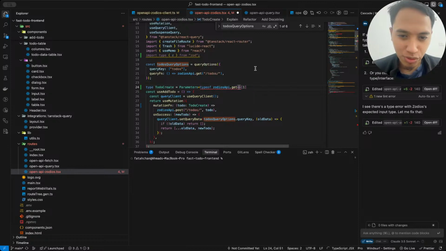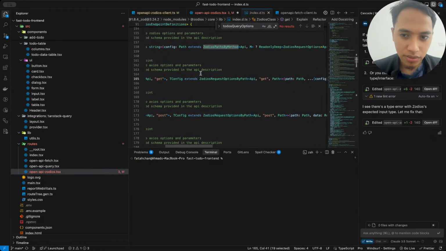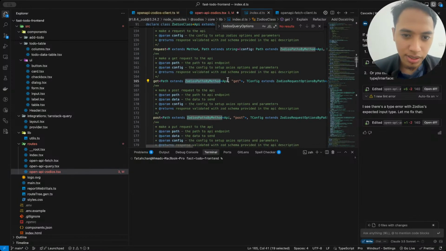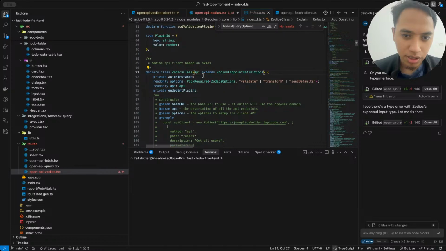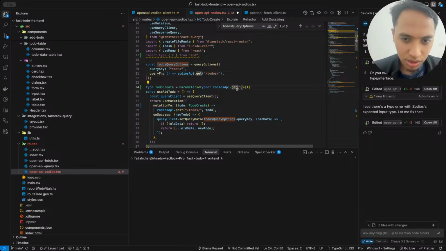I'm very confused, sorry, why is it so confusing. It's just getting a path, extend the Zodius path by method, which is a get, and then the config, and API is just the definition that I have. Yeah, so this should work. Why is it not working?